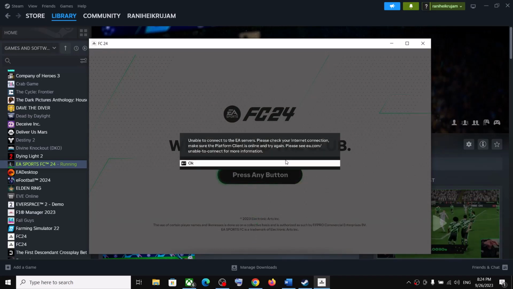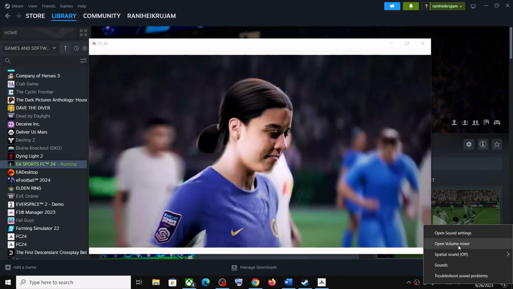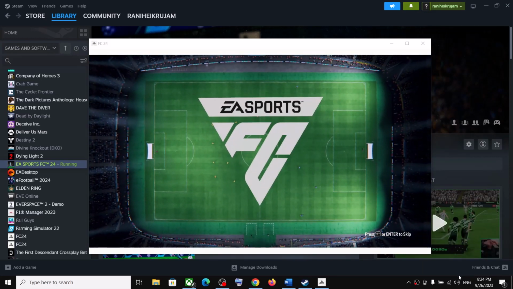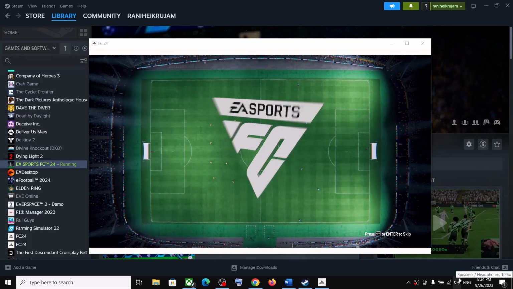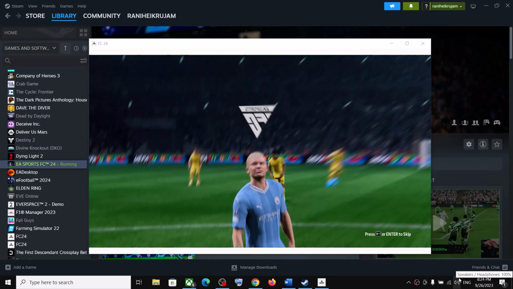Now, right now the app is offline, so it's unable to connect to EA service. Just ignore it. Click on OK. And let the game load.